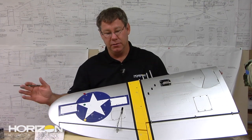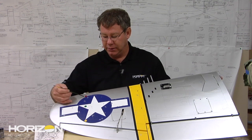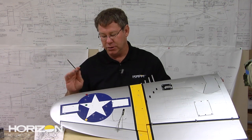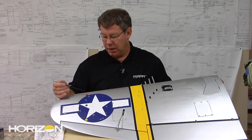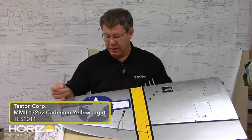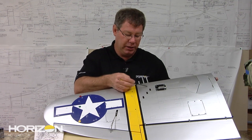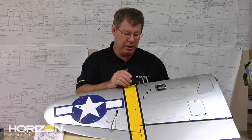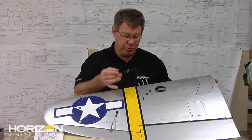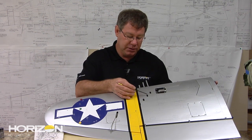On the bottom side of the right wing, you'll notice a red, a green, and an amber colored dot near the wingtip. These were formation lights on the P-47, located only under the right wing. The red is done with a red Sharpie, the green with a green Sharpie, and the yellow with Testors insignia yellow paint. You also find four black rectangles in line with the guns — these are the shell ejector ports. On the real aircraft these were holes where the brass was ejected as the guns fired. I've given that illusion using a black Sharpie.